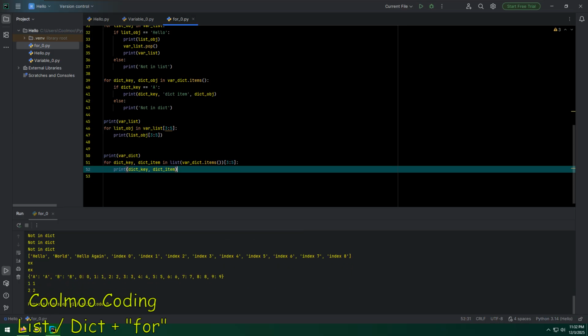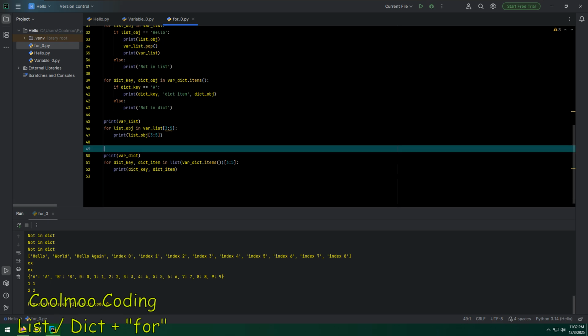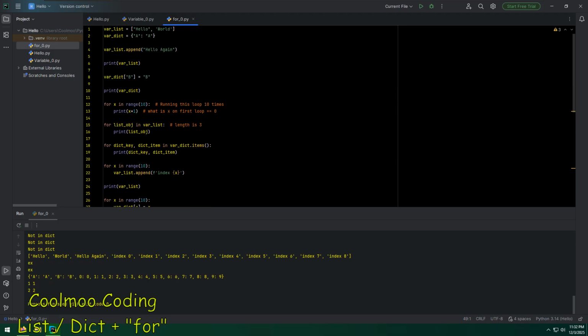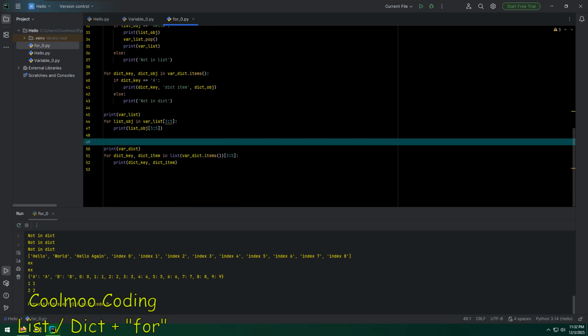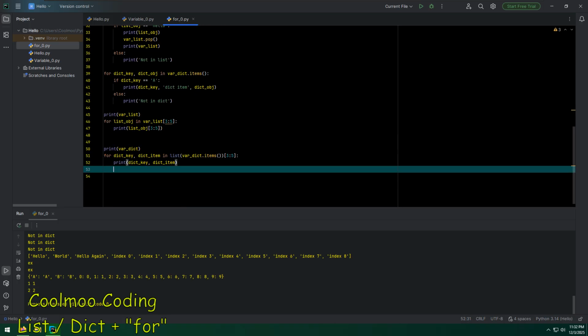So it converts the dictionary items object into a list to be able to be iterated through. So that is many ways of doing lists from dictionaries, which we can also do for dictionaries as well.